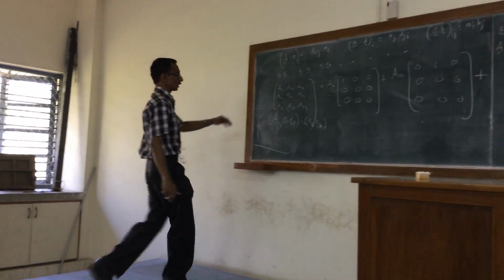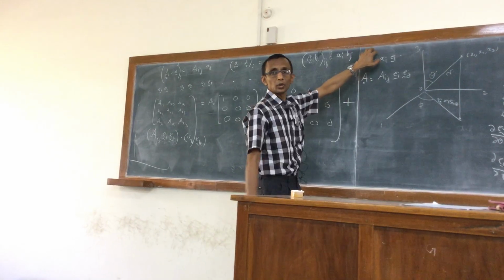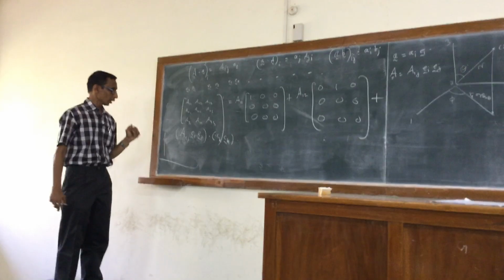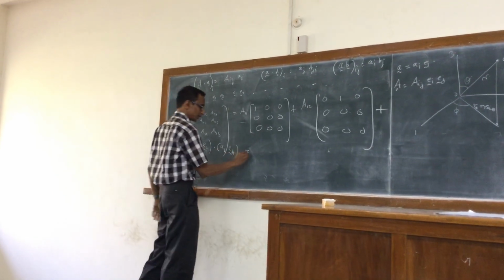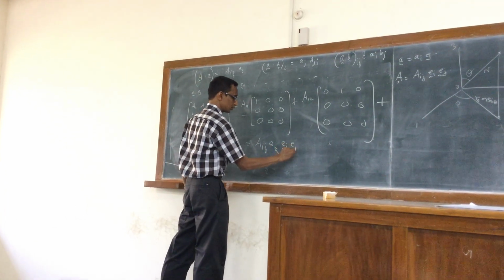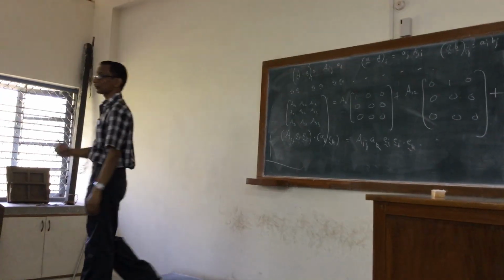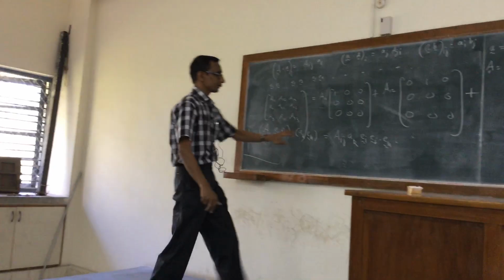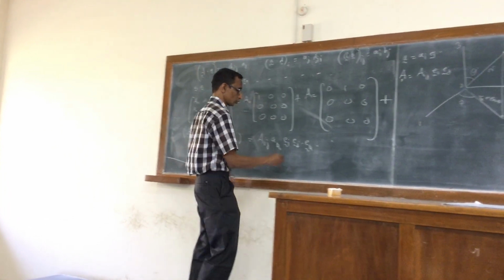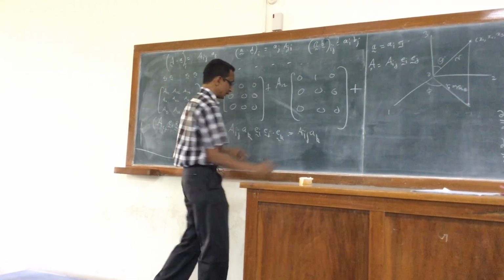So once you have accepted this, we already know this. This is how I would actually write it in terms of the unit vectors and the unit tensors. Now, this can be further written as Aij, Ak, Ei, Ej dotted with Ek. So now I have to define what these are. Ei, Ej dotted with Ek will turn out to be Aij, Ak. So it's very easy to write this.